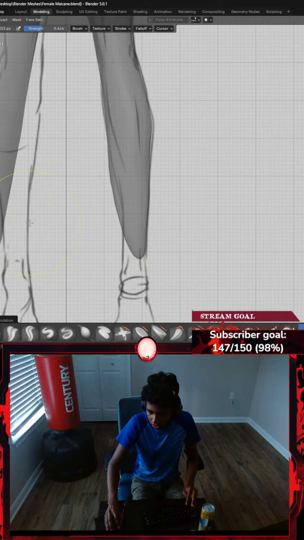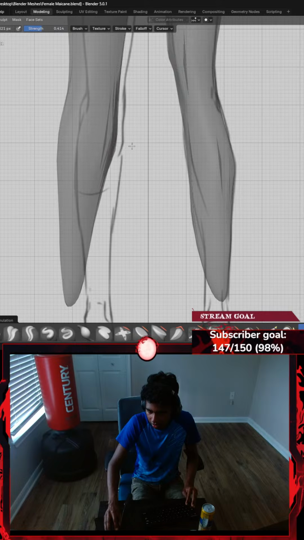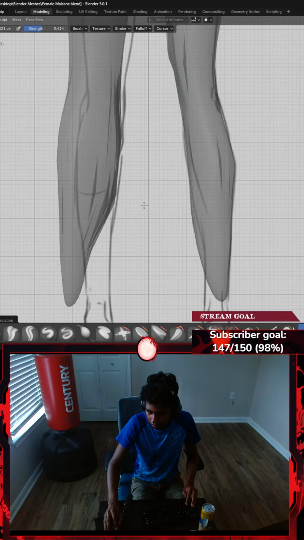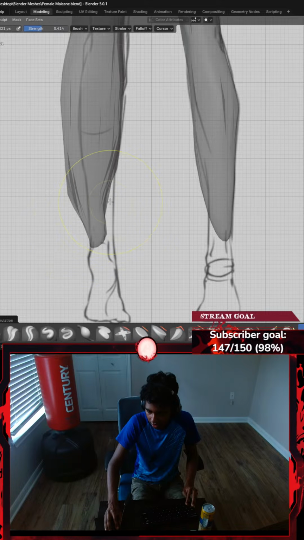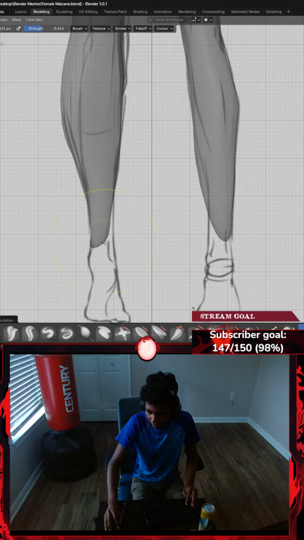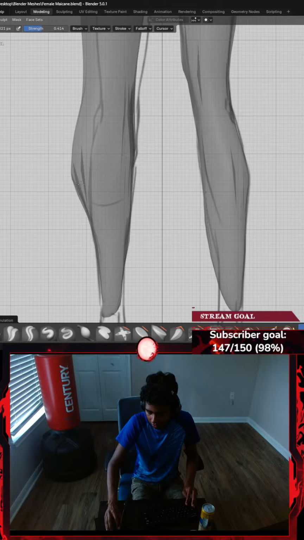Okay, I'm gonna go ahead and just grab that there. And I think that's good. Let me grab it from this side as well. I'm gonna grab it from that side. Shade smooth should fix this. I'm hoping it does. There. Okay, it actually doesn't look as bad when you think about it. If I get this here, then I have everything up here.